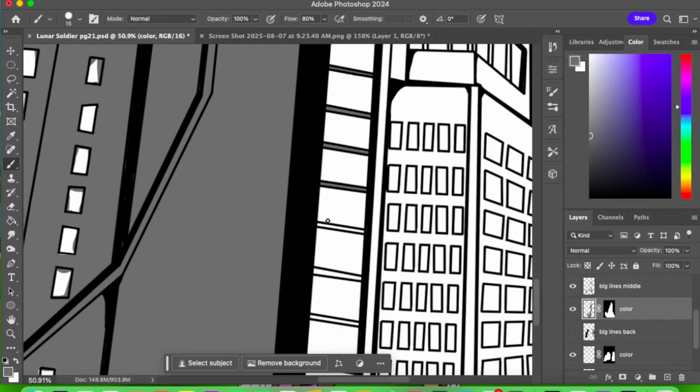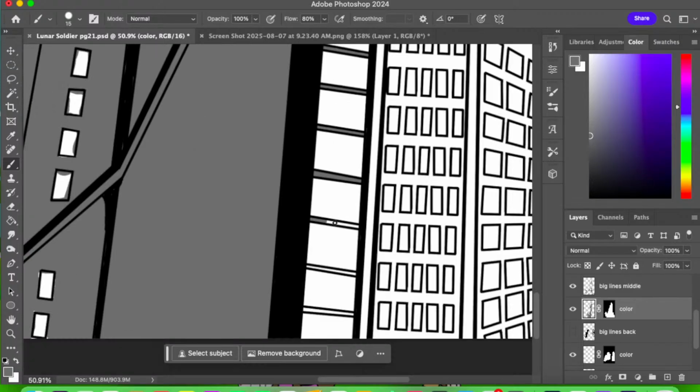I don't know if it's still called that. But yeah, just Control Z or Command Z will usually get rid of that for you. And that takes care of that.